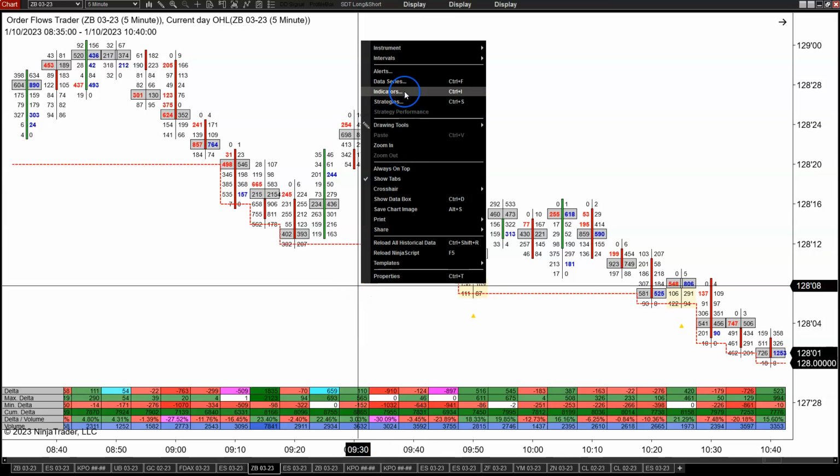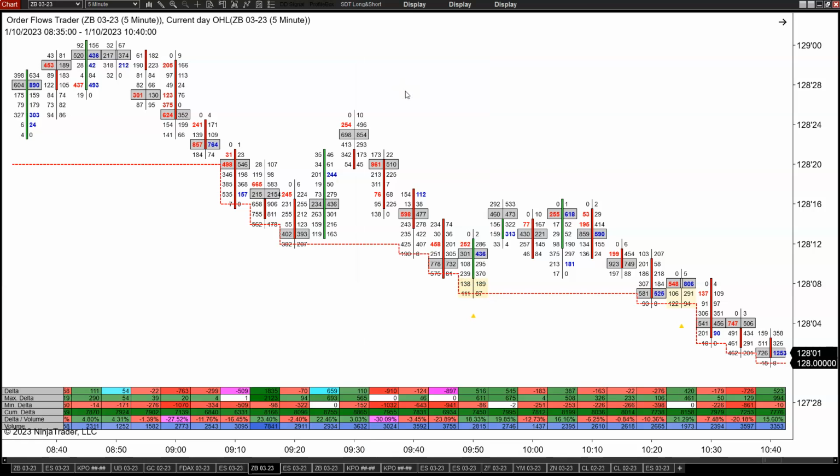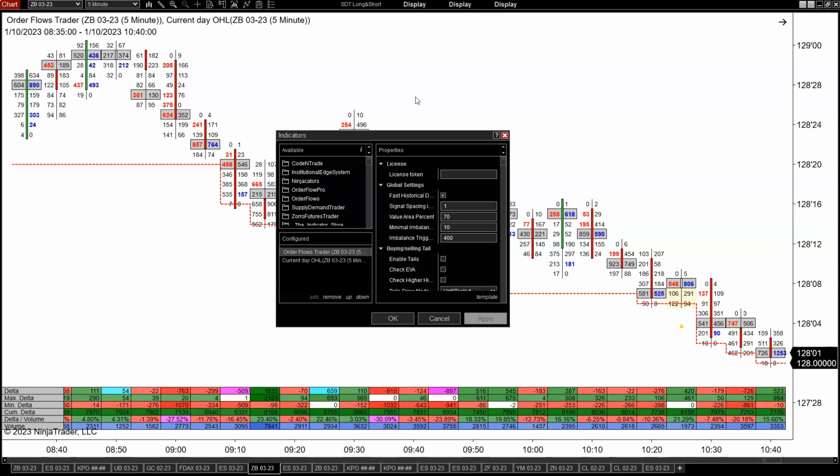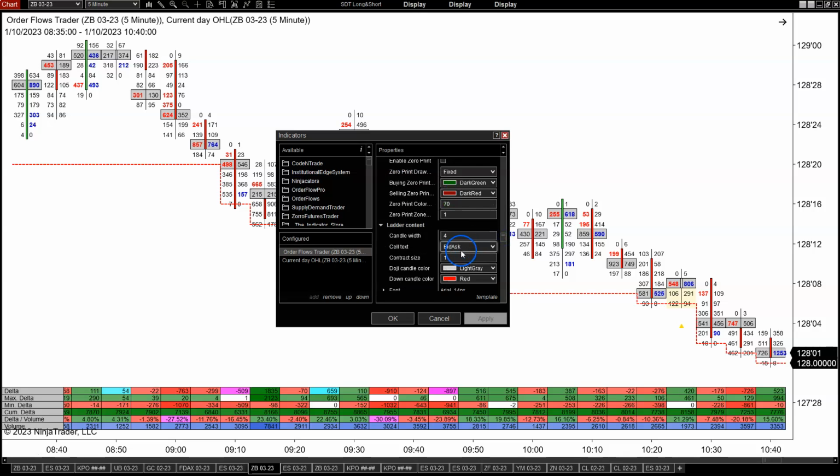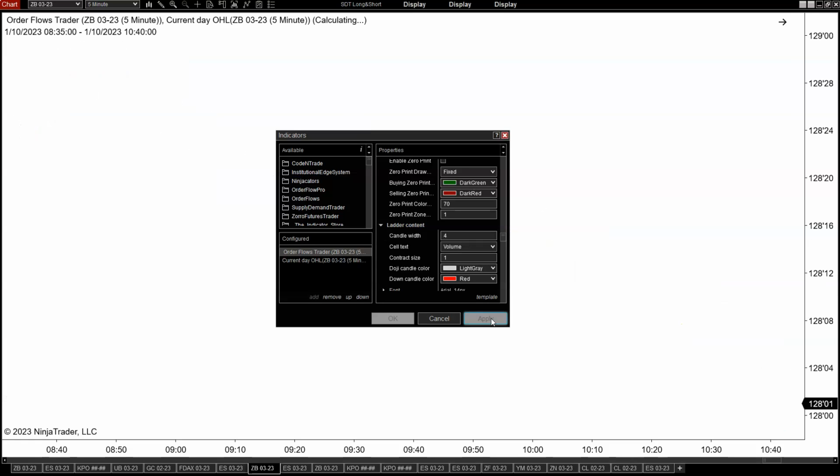Now, again, there are different types of footprints that you could actually use. If you want to see what the volume is at price, I know some traders like to use an actual volume footprint, and they just look at the actual volume that's traded at the price. Let me just change that here for you so you could see. So this is a bid-ask footprint, right? You're looking at it diagonally. You could use the volume footprint, and that will just give you all the volume traded at price.